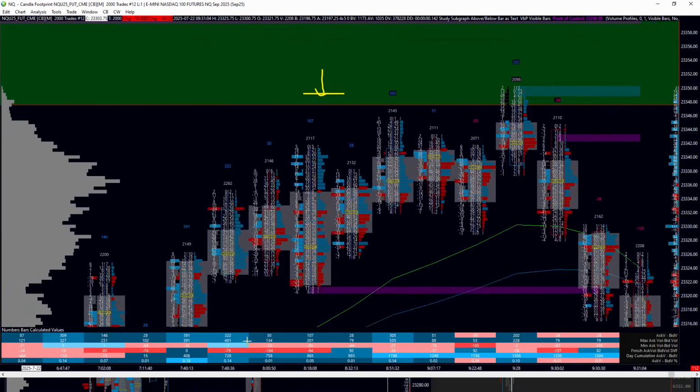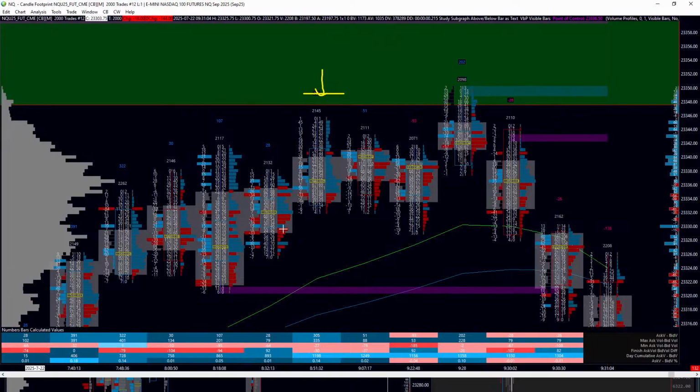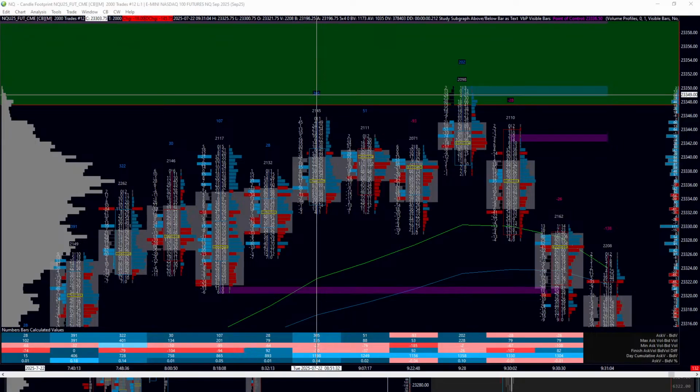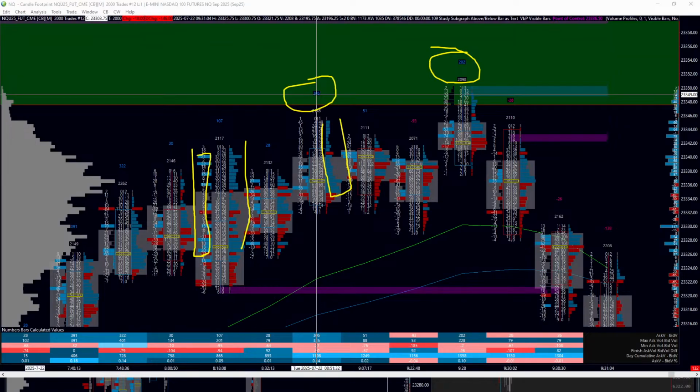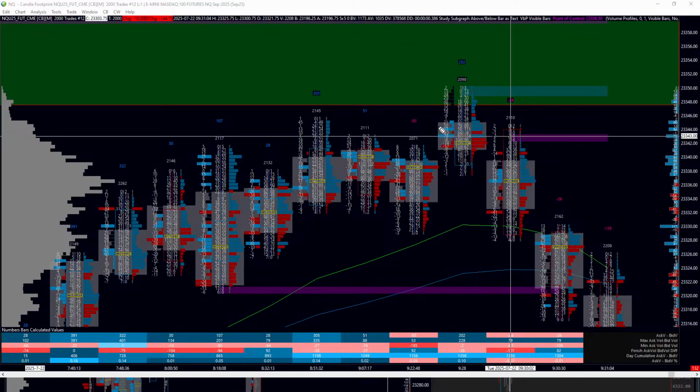Right, so this is the area where price came into. So when we're looking at this footprint, we can see delta is getting very strong, right? We can see we've got 305 positive delta, 202, right? And if you see as we're coming up, you can see on the delta, there's lots of buying on the volume profiles here. You see here's pure buying, lots of buying here. Now, as price is coming up into this area, we're starting to see a lot of exhaustion prints, finished auctions. Remember I spoke about these zero prints? We're starting to see a lot of zero prints here, low volume here, low volume here, and here you can see a lot of low volume to the sell side, right?